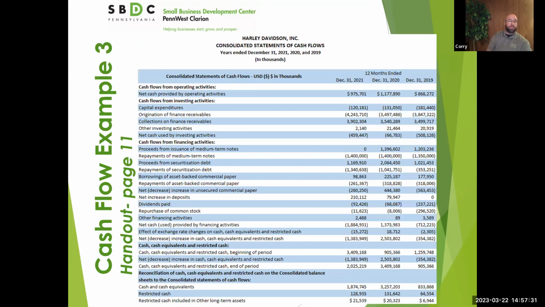Big corporation, going to follow this one. Well, I was going to say going to follow the same format, but I would be incorrect, because a big corporation such as this company is publicly traded. And since it's publicly traded, it's going to have to use the indirect method for its reporting purposes. And so you'll see here, it's a lot different. We have cash flow from operating activities. We have cash flow from investing activities, and this is in and out for each section. Money going in, money going out for each section. And then our financing activities down below.